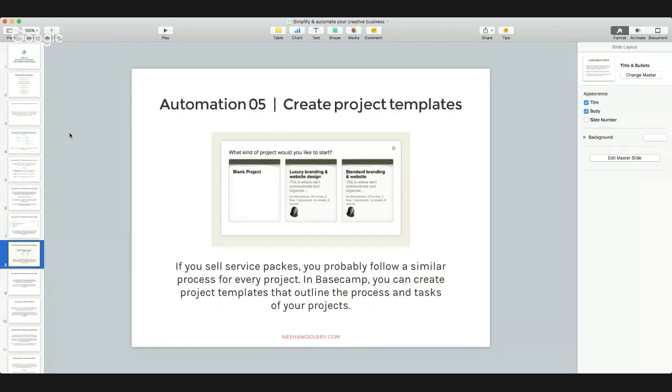So instead of having to manually go into Basecamp and create a new project for every single client with a brand new to-do list and new tutorials, what you can do is create a project template that just outlines the process that you always go through and already has the to-do list that you need inside your project. Inside my project, I've got a to-do list for branding, a to-do list for website design, and basically any other design processes that I go through. So I don't have to think about what the process is for each design process when I go through it, because it's already outlined in the project template.